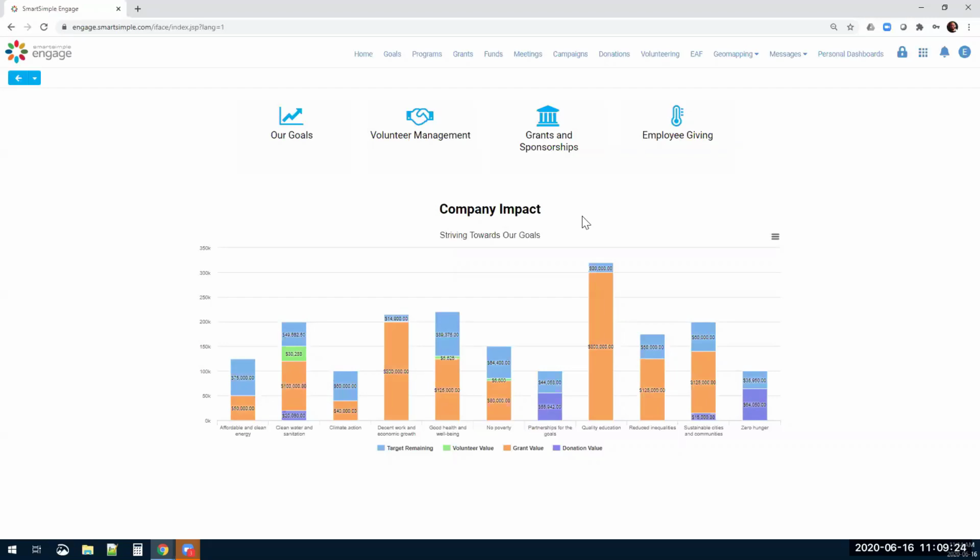So if I'm the in-house expert on Tableau, then, oh, great, thanks for the link. I don't have to worry about how SmartSimple works. It doesn't matter. I know how Tableau works, so you give me the link. I can use the tool that I'm familiar with, and you're off to the races.